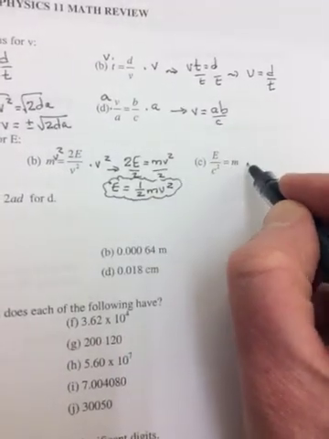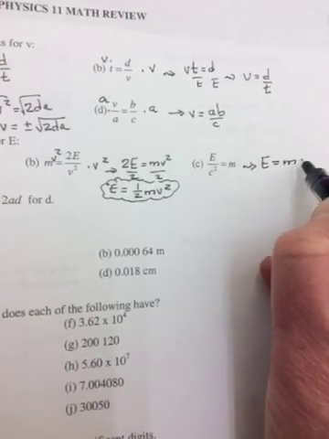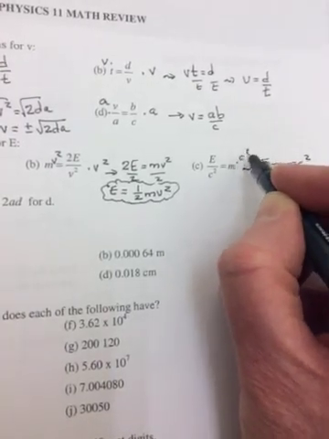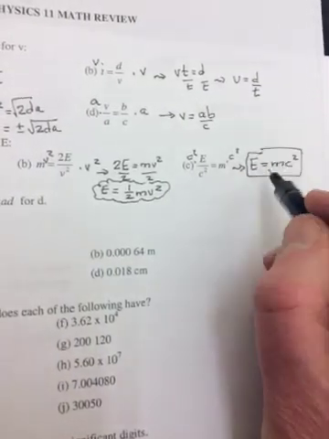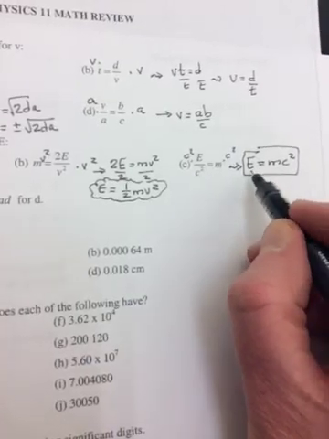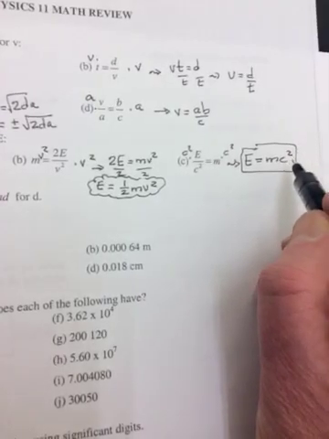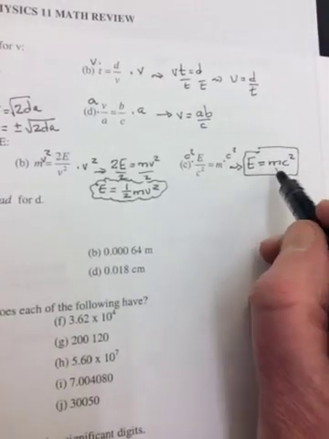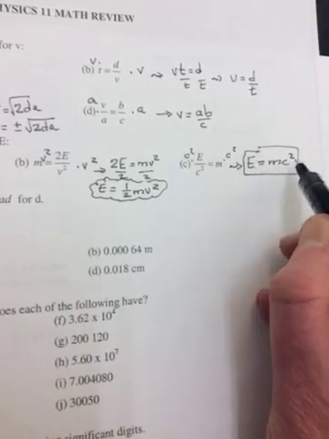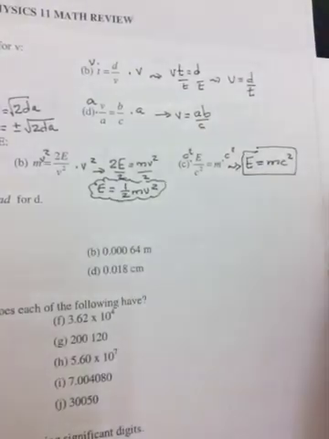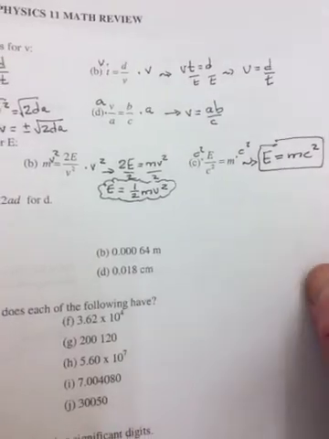And then this one, rearranging for E, multiply both sides by c squared, and you get E equals mc squared. And you might recognize this one. This is Einstein's equation. And if you were in my classroom, you could look up on the wall, and it's there. E is energy, m is mass, and c is that speed of light that we've been talking about, the speed limit of the universe. And so this tells us how much energy a given mass would convert into if you can convert it completely into energy. And for more on that, you need to take a course next year called Science 12.2.